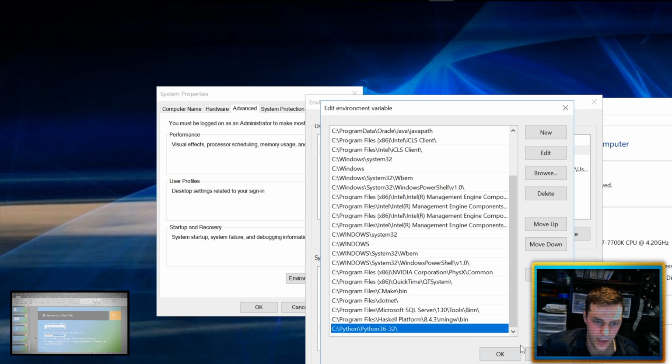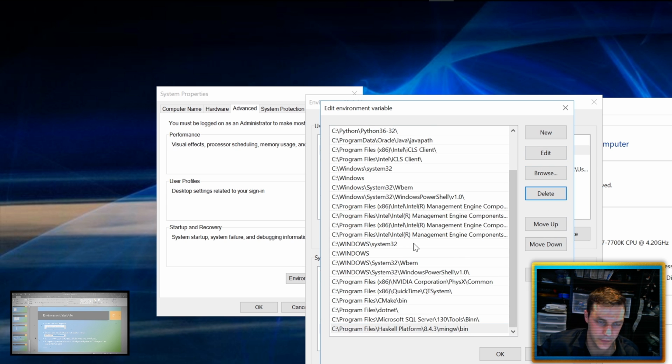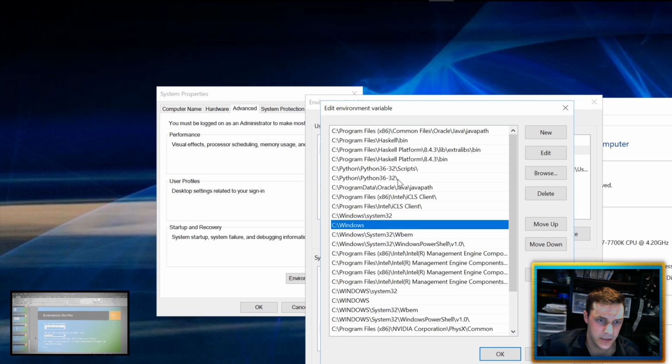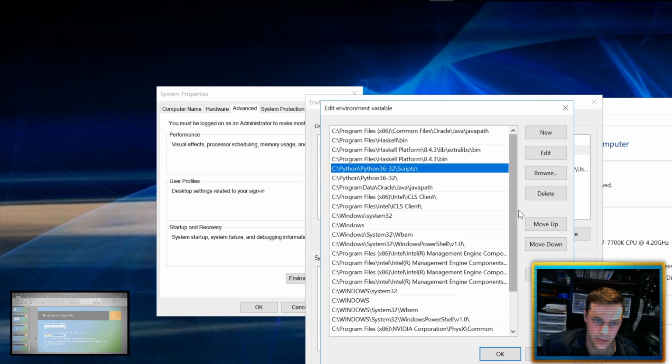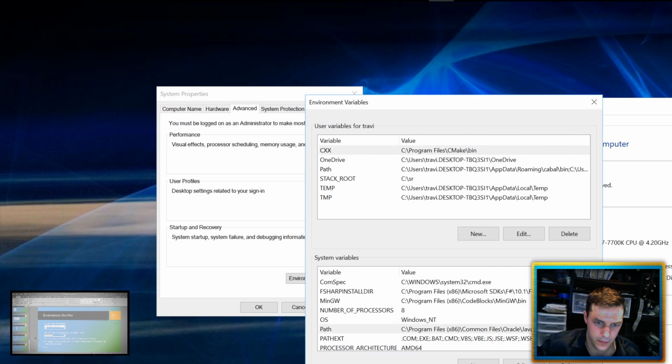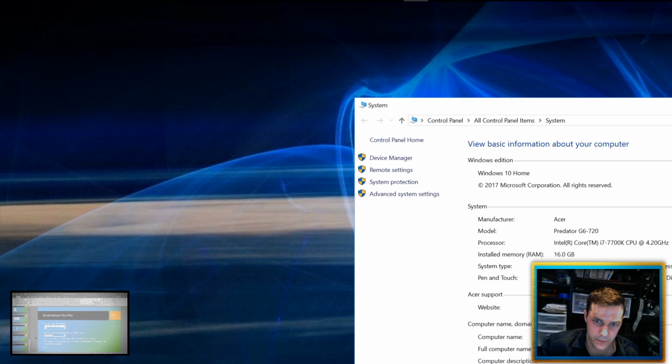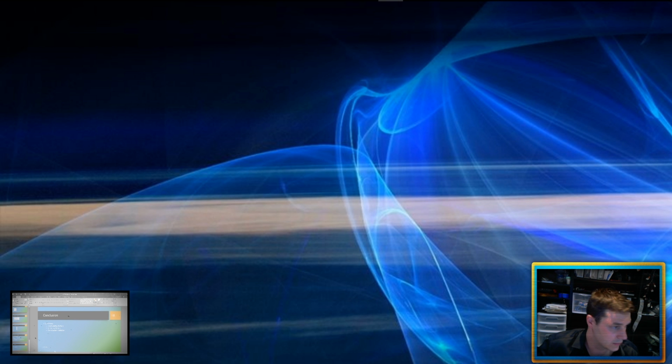And then you click OK. I'm not going to click OK because I already have it installed, so I'm actually going to delete the duplicate. Now in some cases, you might want to add Scripts as well. Click OK, exit out. Your environment variable is now installed.